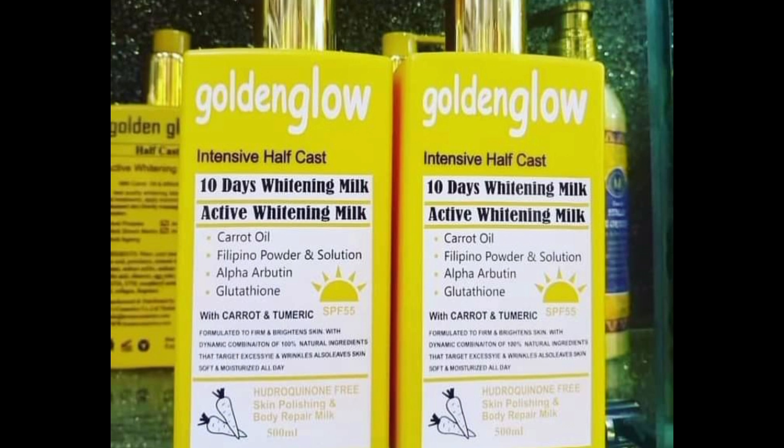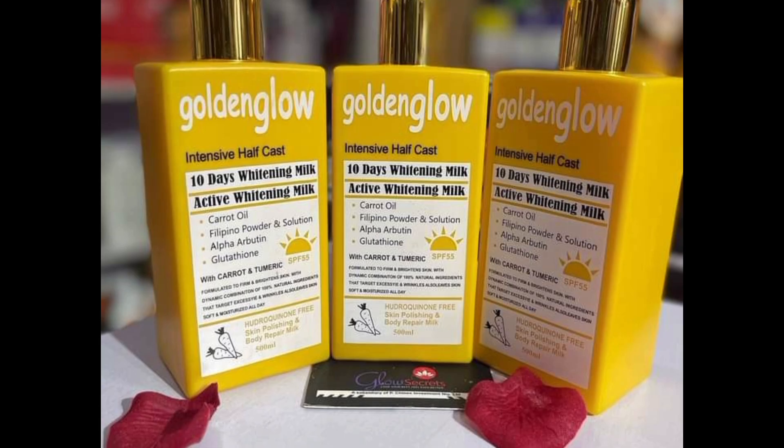You may also add additional sunscreen, but SPF 55 is quite reasonable. The lotion is pricey — it sells for 12,000 to 13,000 naira depending on where you're buying from. I like the fragrance and the long shelf life. You may want to try this product if you have dry skin or want to glow and brighten your skin. It will give you a glowy, golden, sun-kissed milky complexion. It is not going to whiten you, and if you have oily skin it may cause breakouts. The lotion is very greasy, though it does absorb.